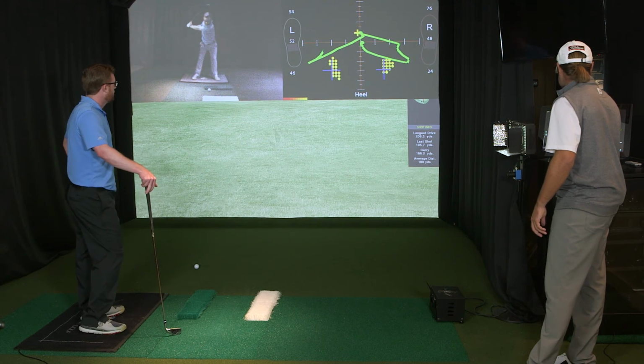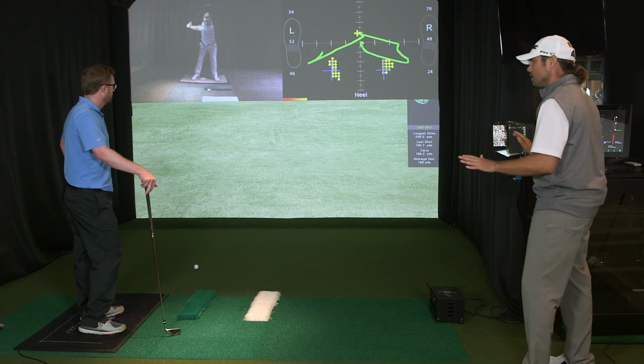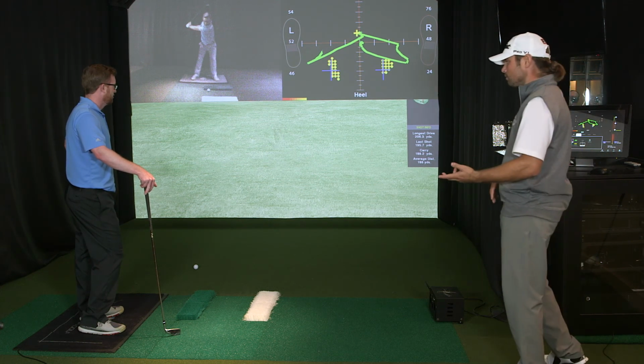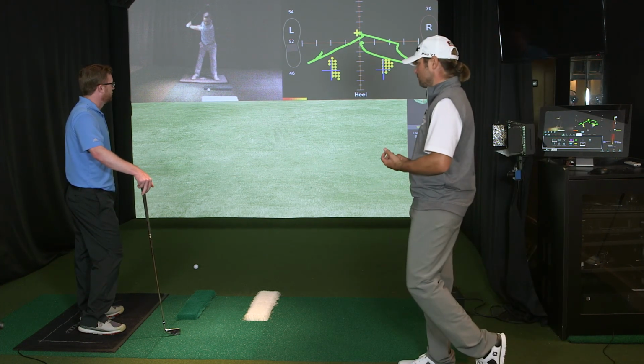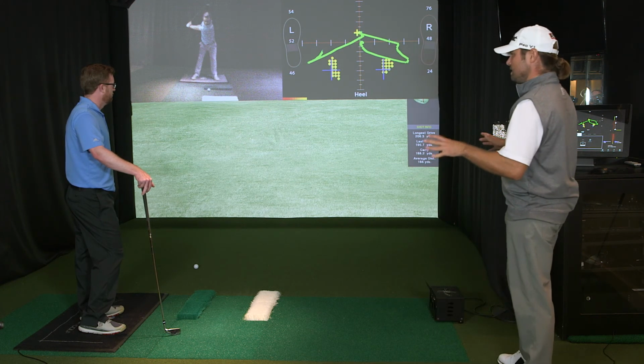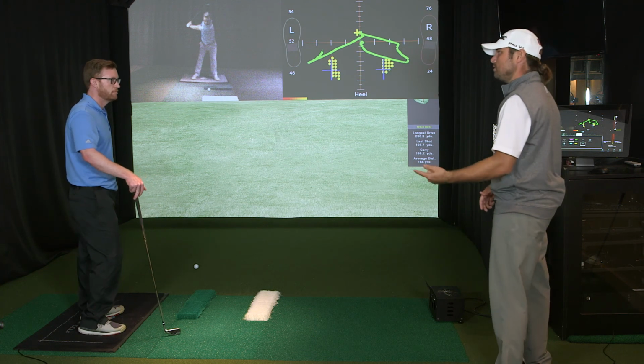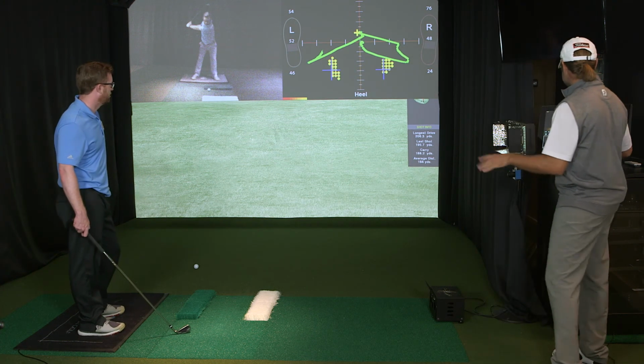When we get up to that peak, it shows you going towards your toes. And that would typically give you, again, a little bit of that in to out and more of that draw bias. And what I really want to see is more of that straighter shot. So I want to make sure that we're driving into the heels next time. I want to verify this, though.